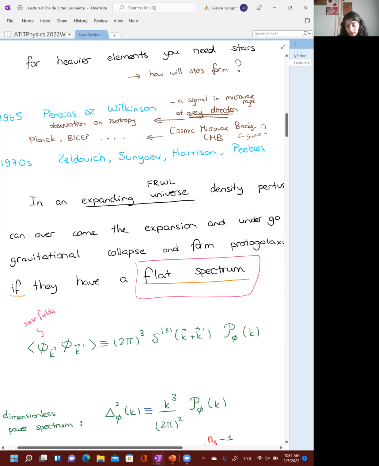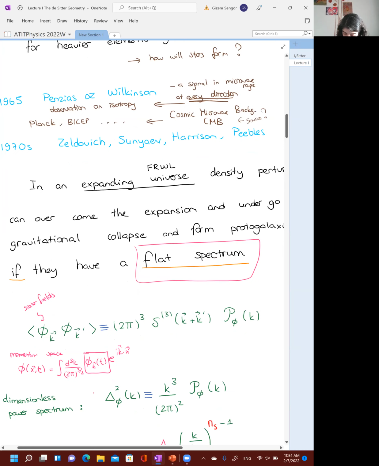And it turns out to be convenient to work in momentum space. This means you have a field that has space and time dependence, but you decompose it in terms of Fourier modes, with some factors of pi that we are not being very careful about right now. And you base your calculations on this. You can do this Fourier decomposition because you can treat every direction the same. Because of homogeneity and isotropy, it lets you talk about these momentum modes. These are called momentum modes.